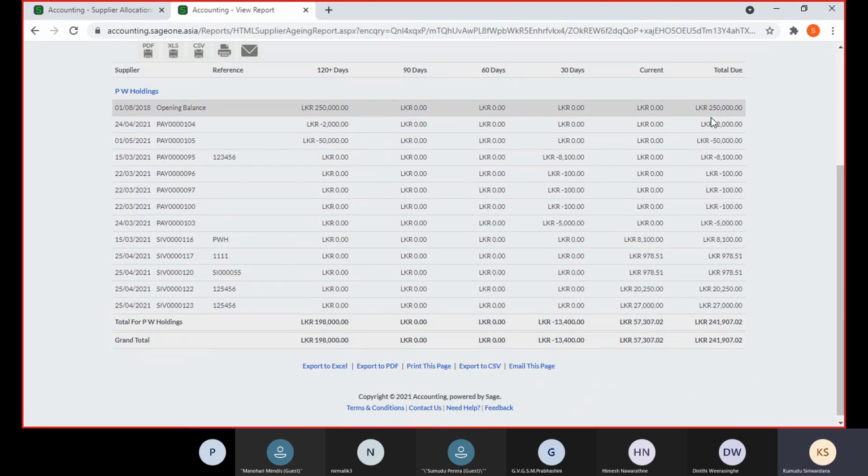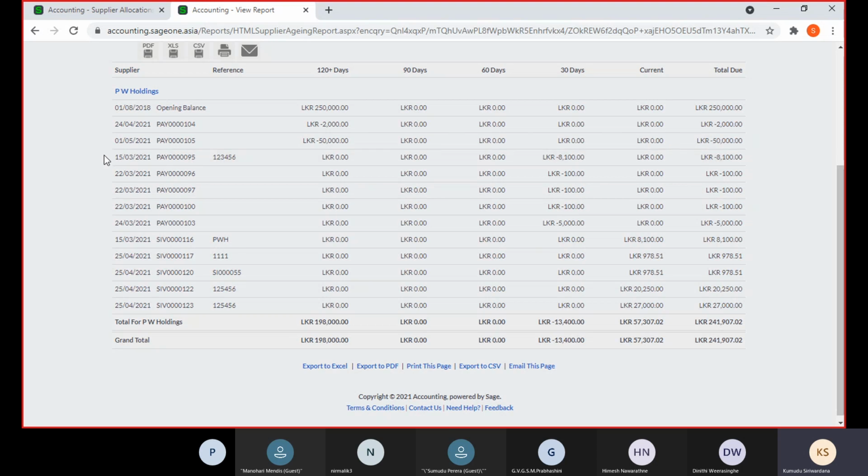Plus are supplier invoices and opening balances. Minus are supplier payments. Now you can see there are a minus 8,000 payment and a plus 8,100 supplier invoice. This is because we haven't allocated our payments to supplier invoices.